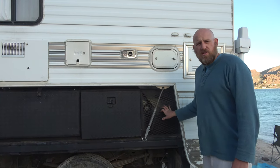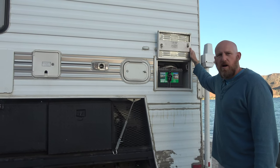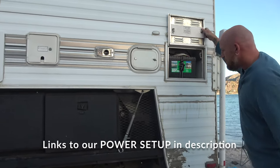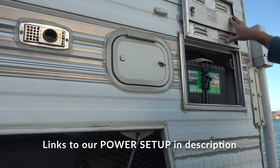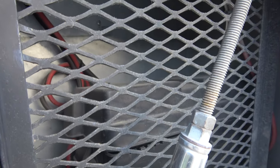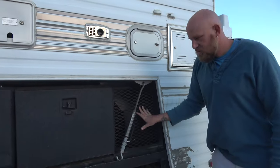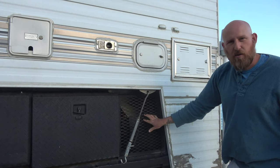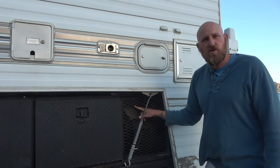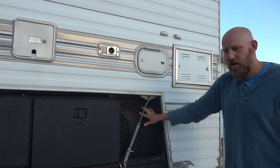This storage area is for a second battery. Our camper has space for one battery, but we wanted additional capacity — we'll talk about our energy system in a different video. We have two deep cycle RV batteries wired in parallel, kept as close together as possible for a very short run between them. From the battery we run into an inverter that's just on the other side of the wall, so it's also a very short run. You want the shortest run possible.